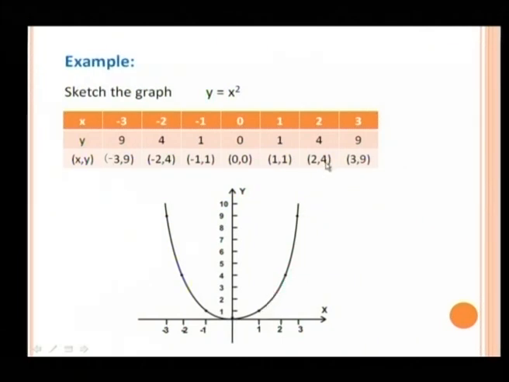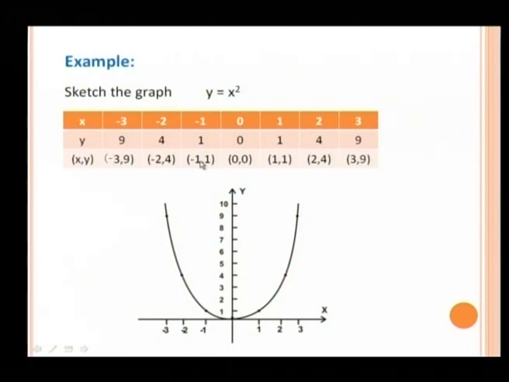Now the next ordered pair is 2 and 4. You have a 2 value from here and y is equal to 4 value from here. So we will have this point. To draw the fourth ordered pair on the graph, we have 3 for abscissa or x-axis and 9 for y-axis. The same graph would be drawn on the left hand side.